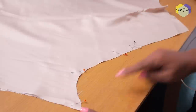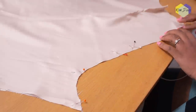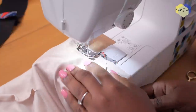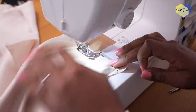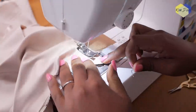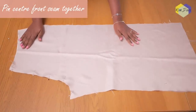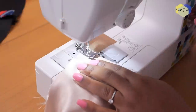So I'm just sewing from the beginning all the way to the end, remembering to do my back stitch at the beginning and at the end to secure this seam. Next up, I'm going to be sewing up my center front seam together so we can join the front panels to the back panels to make the entire full lining for this trouser. I'm just sewing up here using my normal footer on a 1 centimeter seam allowance using a normal straight stitch.